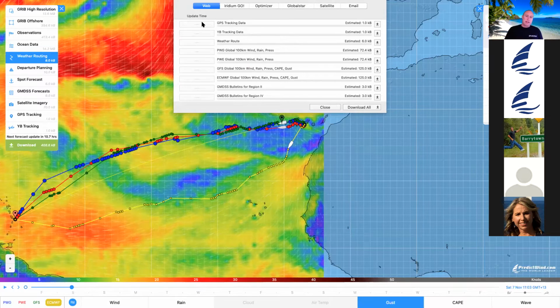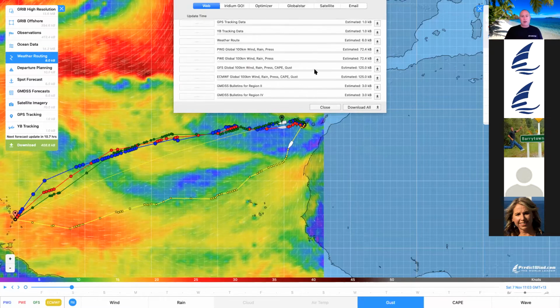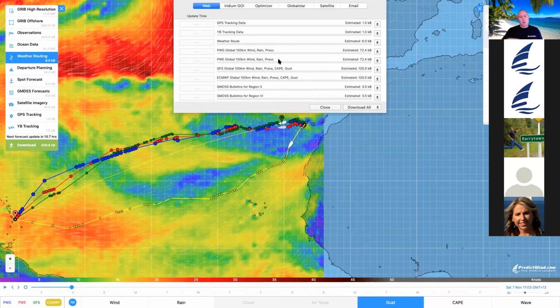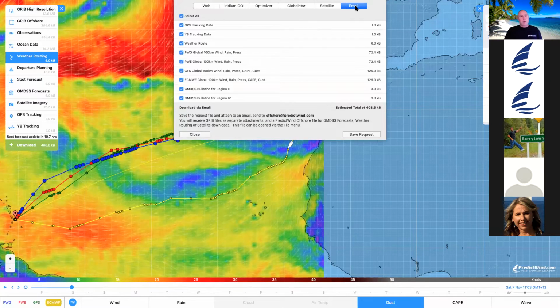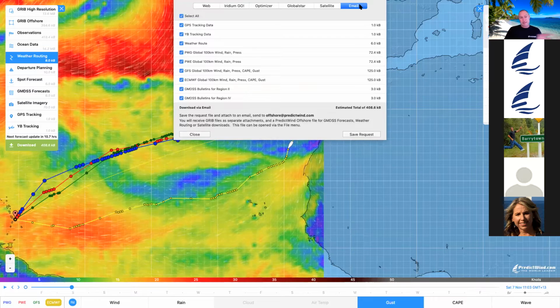And what we can see here is I've got an estimated file size for all my gribs and my weather routing and my tracking. And up the top here are my different connection types. I'll briefly talk about them because it's important. So email, that's what I would do if I was on SSB, really is the big one.